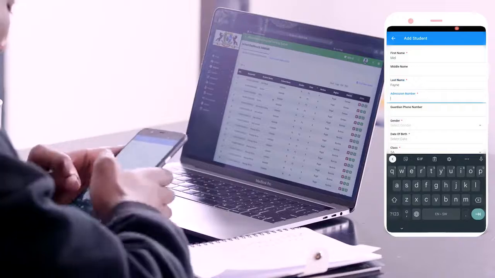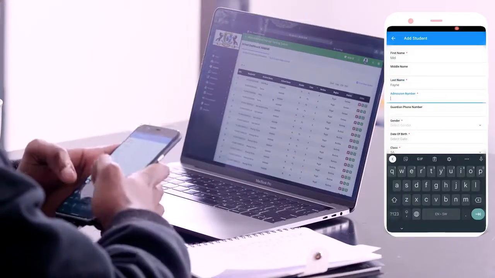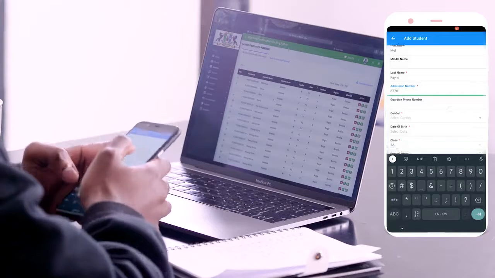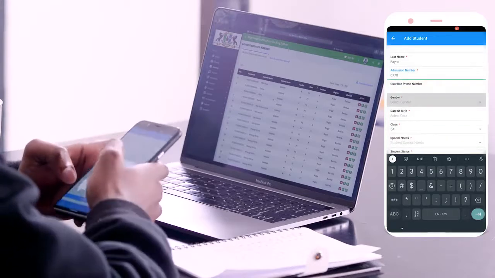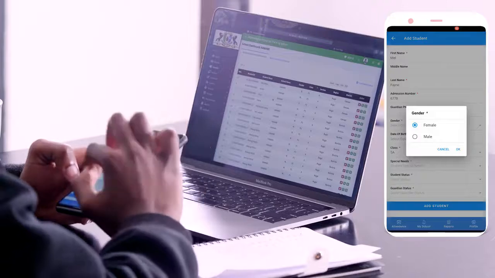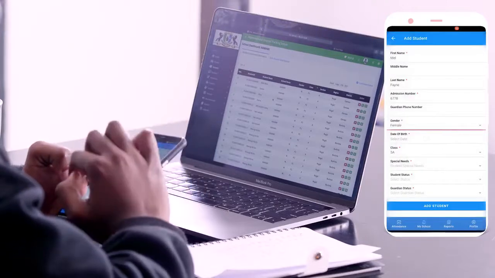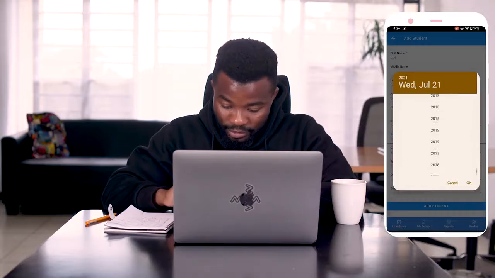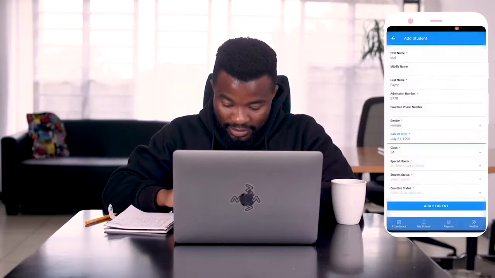And we'll add an admission number. In this case, we'll use a dummy number for presentation purposes. Then I will select the gender, which is either female or male. And then we'll select the date of birth. So we can choose the student's date of birth.